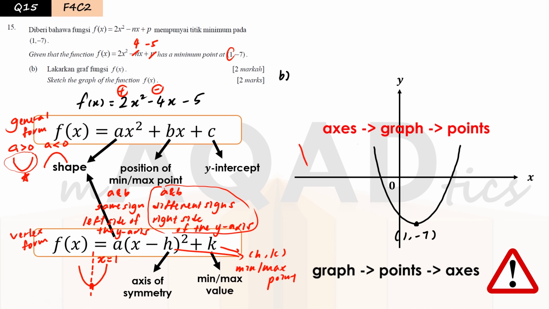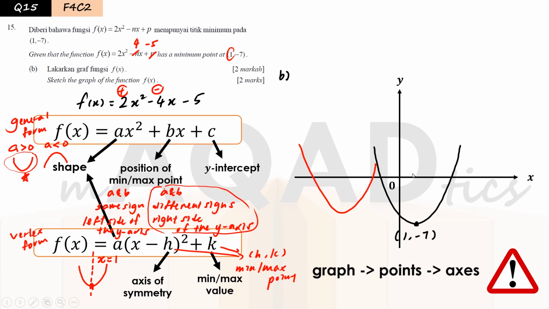So for example, it would be something like this. You can see here, it's not that curved. So we need to rub off the entire graph again, and then redraw. We rub off the axis as well, because when we're drawing the graphs, we can only use pencil, we cannot use pen. So you rub off the entire thing, redraw the x-axis, and then you see it's not the shape that I want again, so I have to rub off and redraw again. You can see the entire process is very time consuming for drawing just one graph.